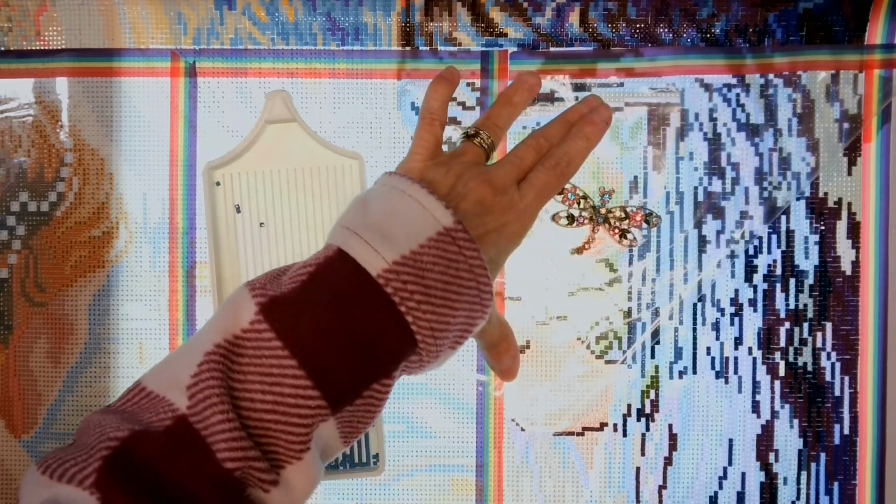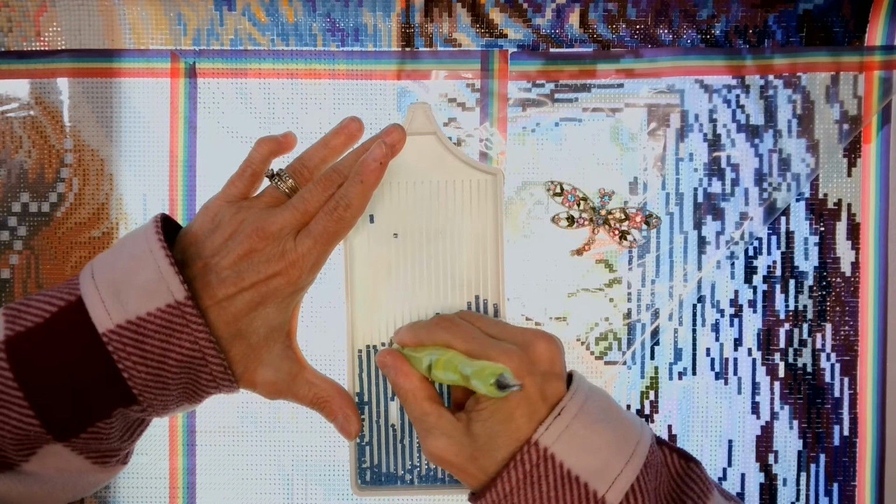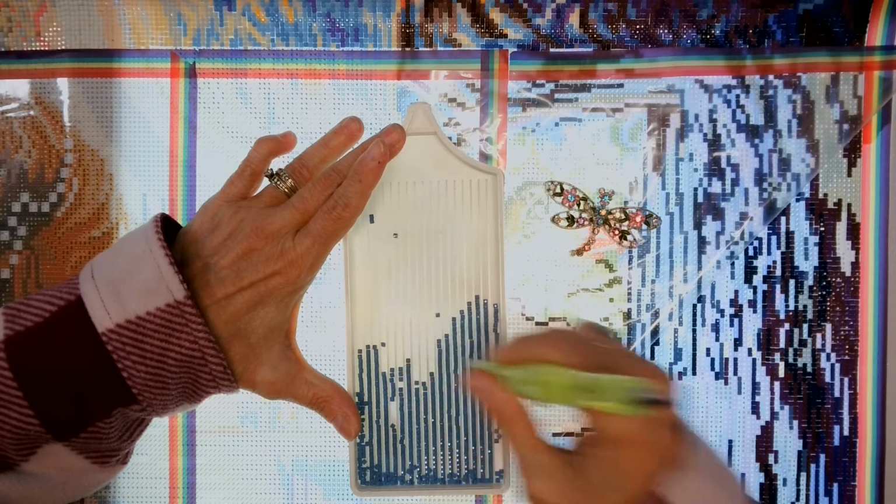But again, I've got two hands, so I have to pick and choose what I want to do for which time. So right now, I am diamond painting and I am 3D printing, and then come the holidays, because I don't do holidays. I do Halloween, and it is Halloween. It is September the 1st. The whole month of September is Halloween Eve. So, hey, get your decorations out there. I know mine are out there. So yes, this is a happy time of year for me. This is a very positive and happy time. I am really happy, I'm in a good mood.